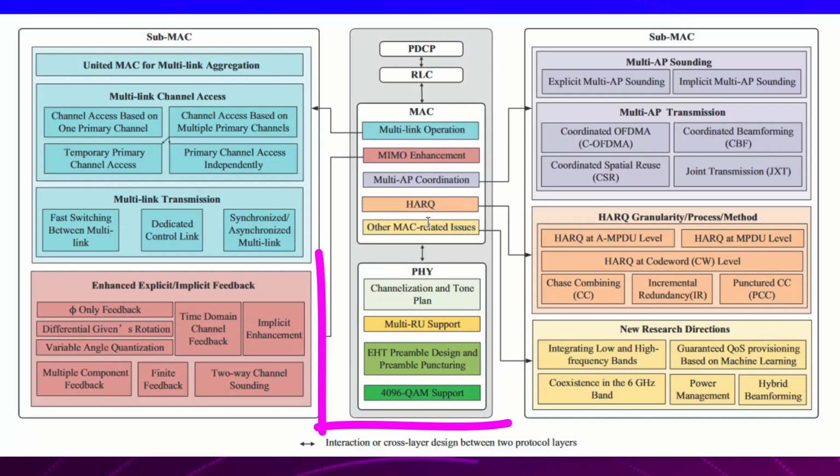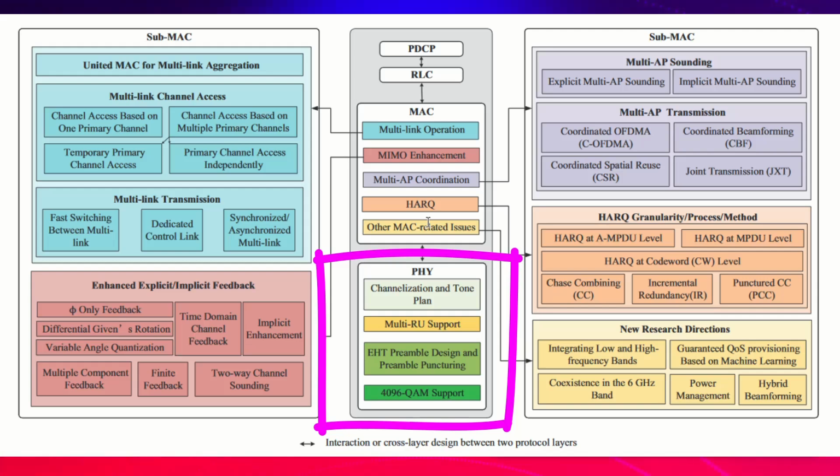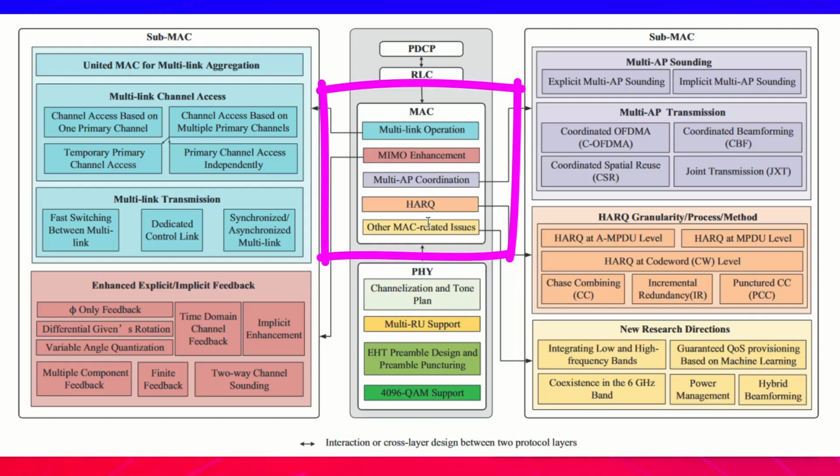Focus in on the center. On the center at the bottom, we see the PHY. This represents the physical layer, OSI layer 1. Above it is the MAC. It's a small block. It's going to have OSI layer 2. This is your data link layer. And what they have done is they have broken out the architecture that is found in the new Wi-Fi 7 layer 2. Look at it.